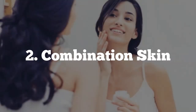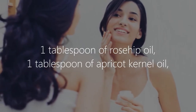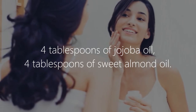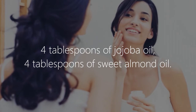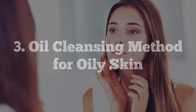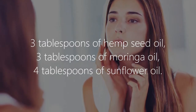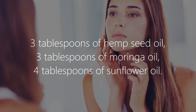2. Combination skin. 1 tablespoon of rosehip oil, 1 tablespoon of apricot kernel oil, 4 tablespoons of jojoba oil, 4 tablespoons of sweet almond oil. 3. Oil cleansing method for oily skin. 3 tablespoons of hemp seed oil, 3 tablespoons of moringa oil, 4 tablespoons of sunflower oil.